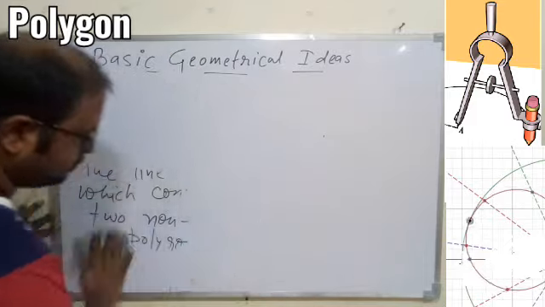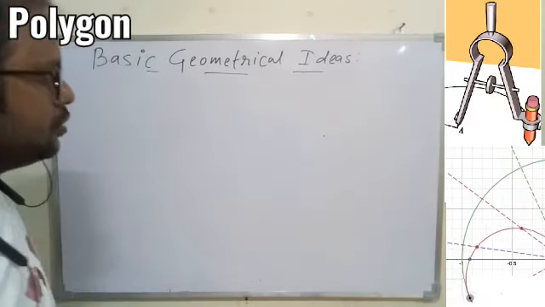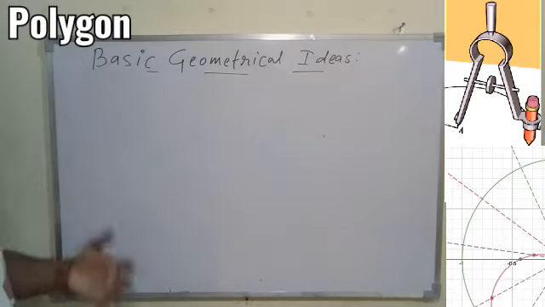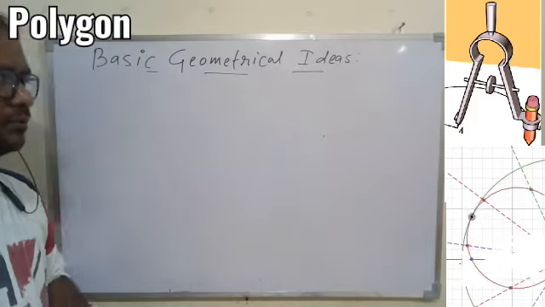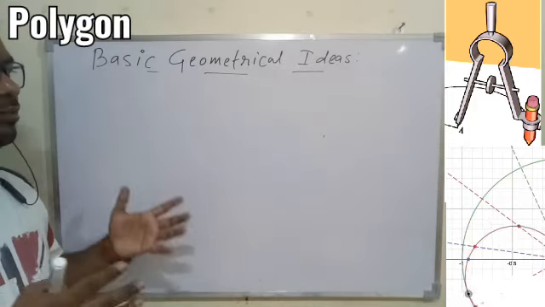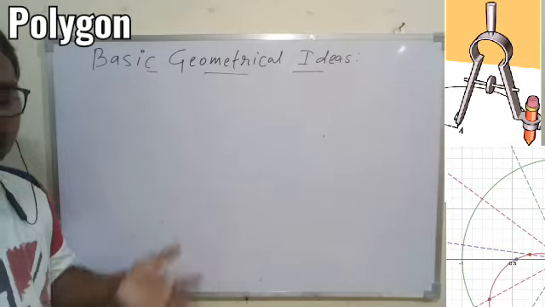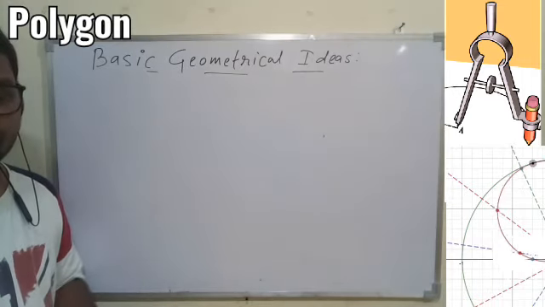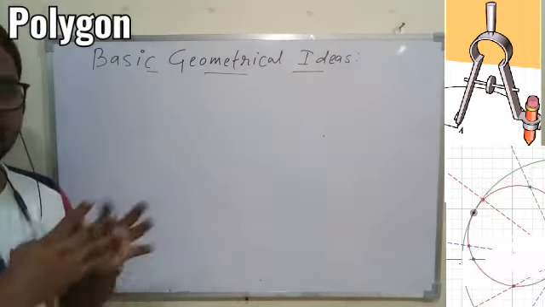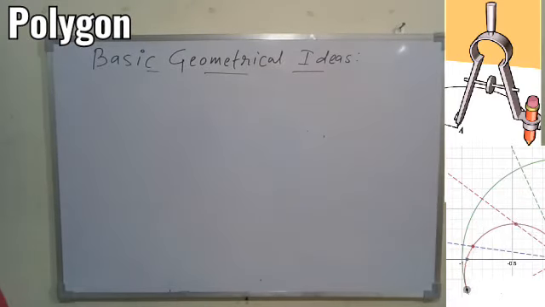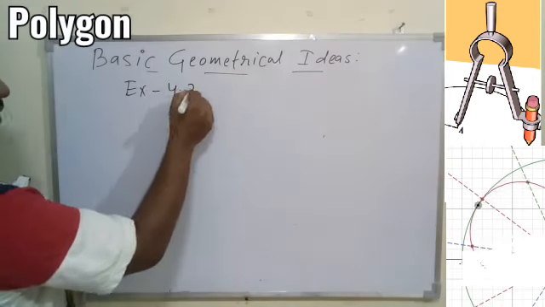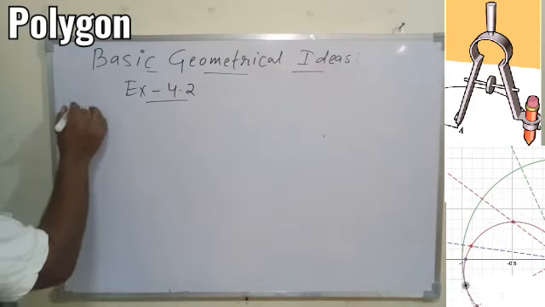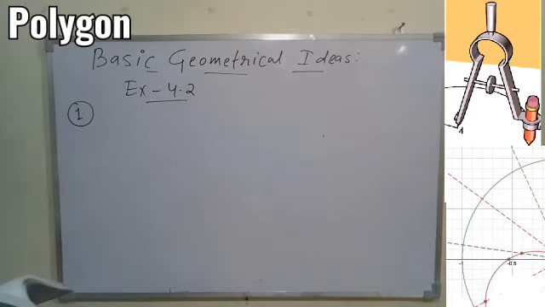Overall, we understood the different meanings related with the curve: the meaning of curve, then open and closed curve, simple curve, then simple closed curve. We understood the meaning of polygon and also the different parts of the closed curve. So I hope you are able to understand and you can apply this in the exercise also. Today I'll be just doing one question from the exercise that we have next, that is exercise 4.2. I'll be just doing number 1 and then the rest you will take as homework.